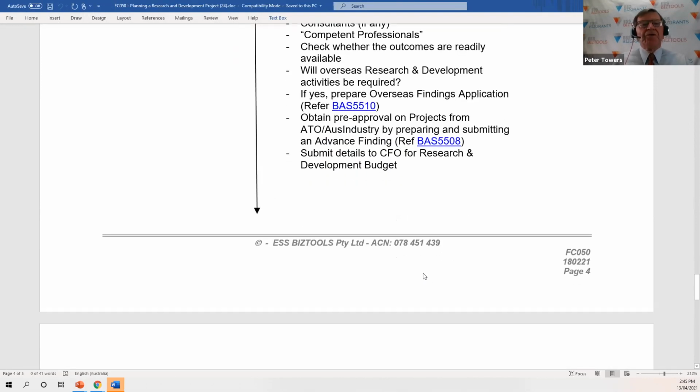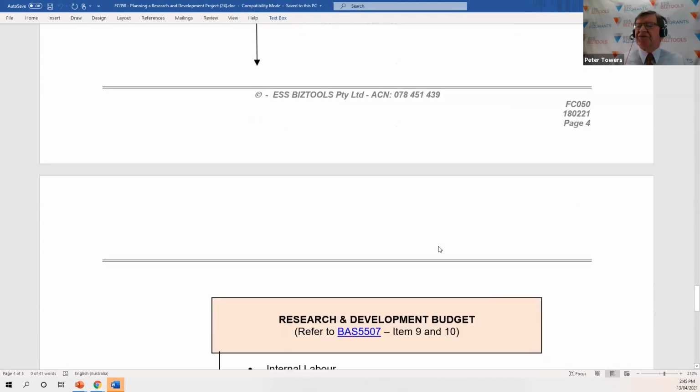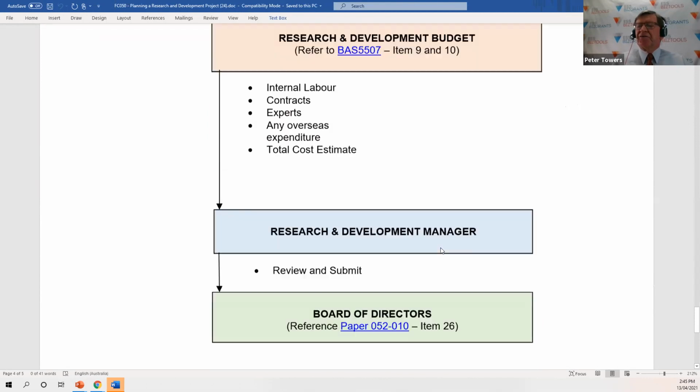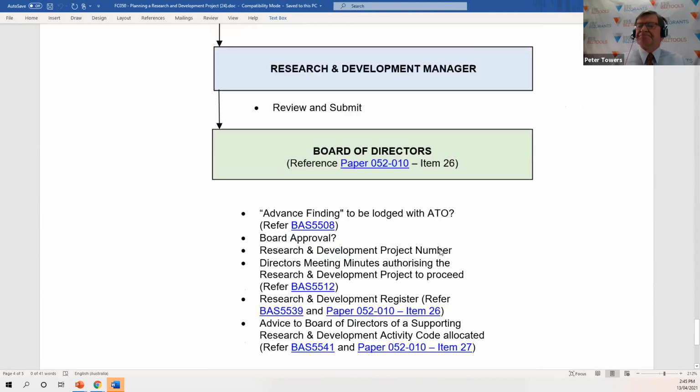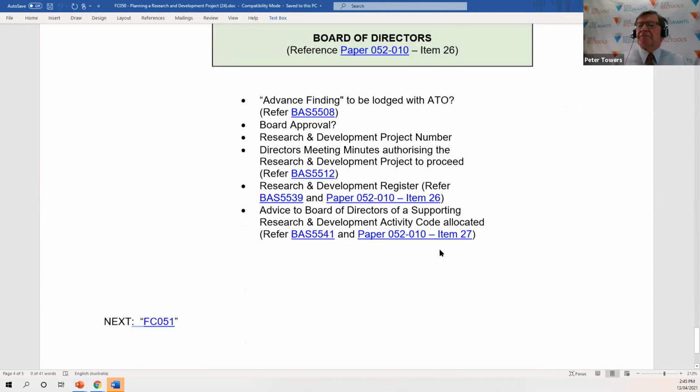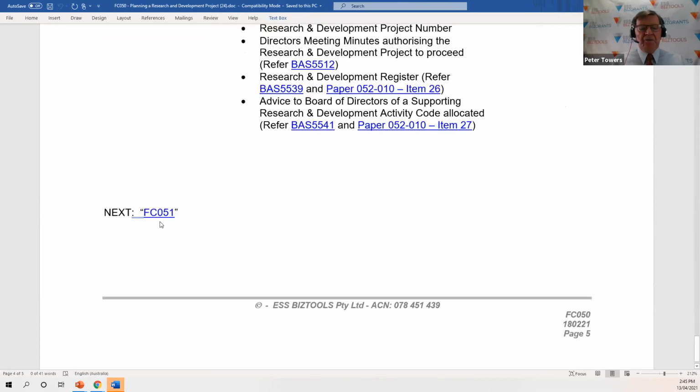Once it's gone to the board, the directors will approve it, and we have a sample of a minute of a board of directors meeting in the system that they've approved of this particular project. And we're now ready to move on.